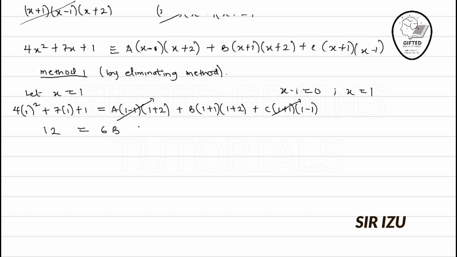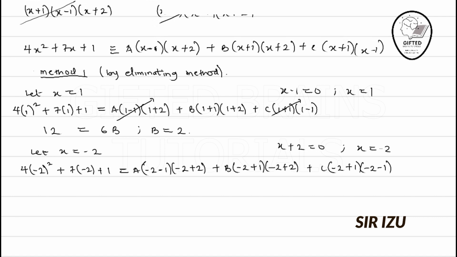So at the end of the day, we can say b is equal to 2. Again, we are to say let x be equal to... before we do that, take another linear factor you can see there. Another one we have is x plus 2. So take that one and equate it to 0. At the end of the day, you realize that x is equal to minus 2. So just say let x be minus 2, and you substitute minus 2 into that same equation.